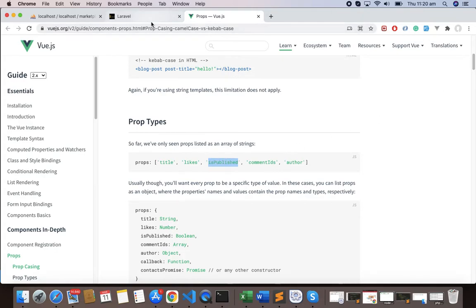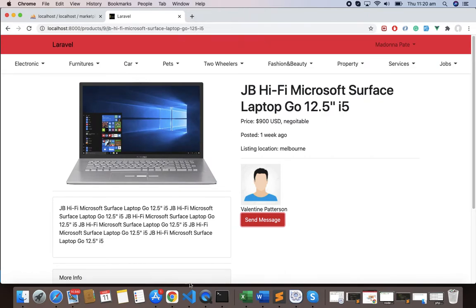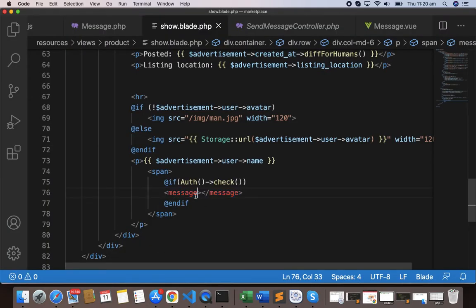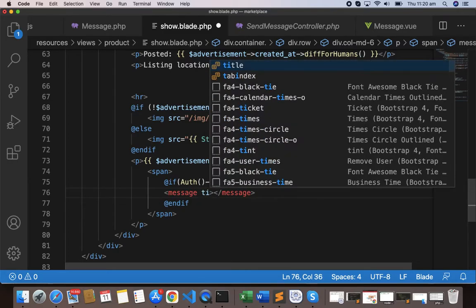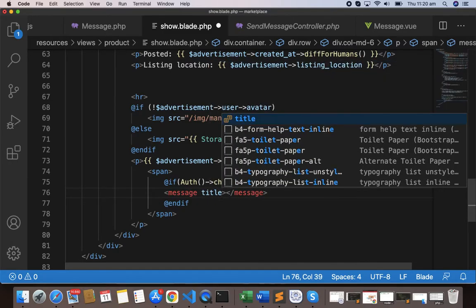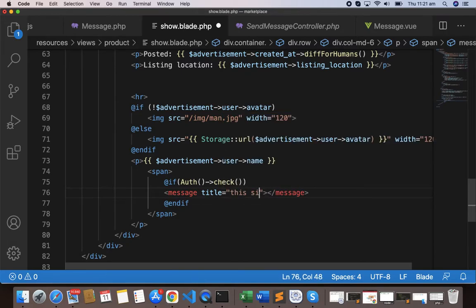So if you're still not sure what I meant to share here, then let's check it and do something here. Let's say I want to pass something, title, T-I-T-L-E. I want to pass this in our message component, and I have to receive this title as a prop.